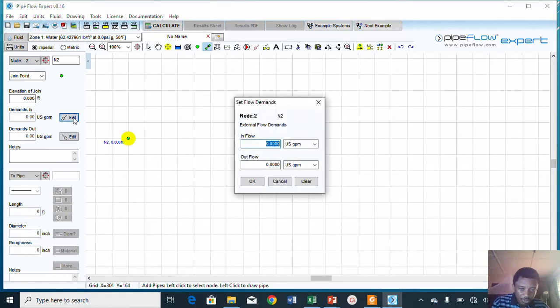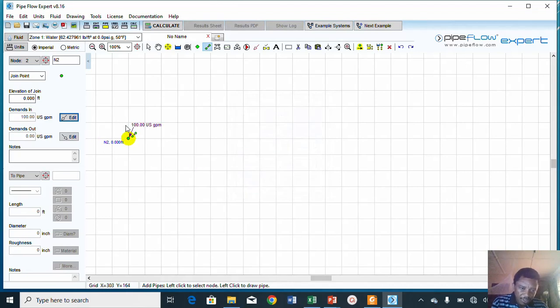So what they call it here is demand or inflow. When you check the problem, they gave us 100 gallons per minute. So now we'll just type in 100 gallons per minute, and click OK. This is the 100 gallons in US units.